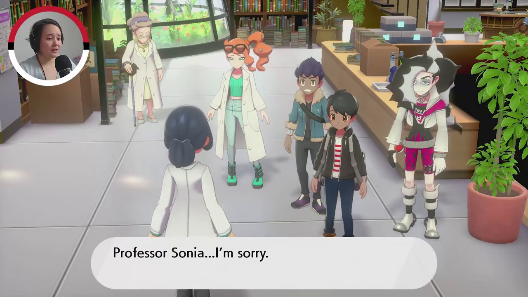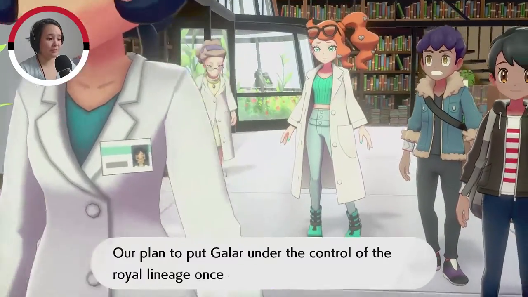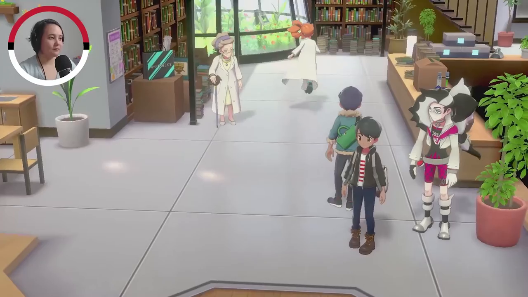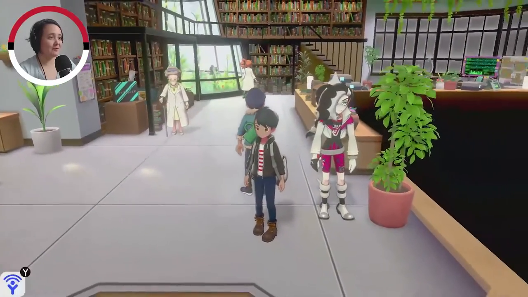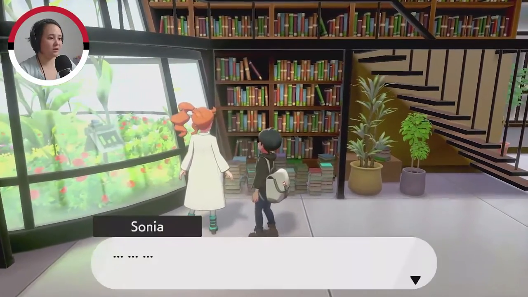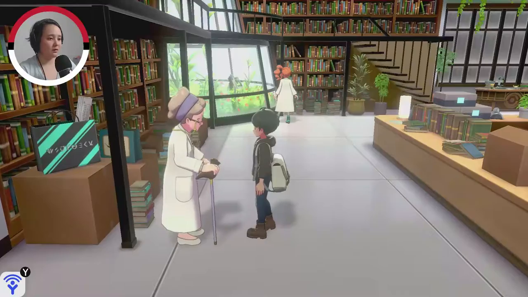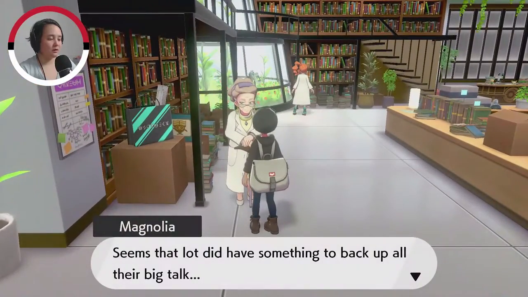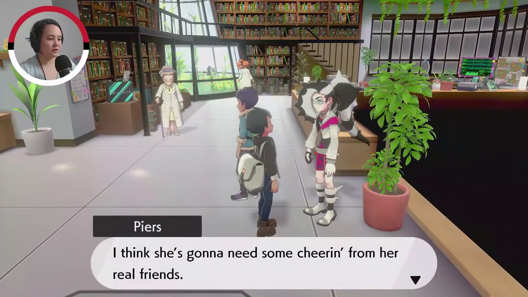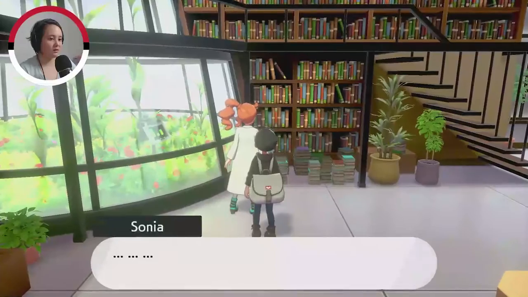Was it all a lie from the start? There was no helping it. It was necessary for the plan. Our plan to put Galar under the control of royal lineage once again. Seems they have something to back up all their big talk. I think she's really gonna need some cheering up from her real friends.